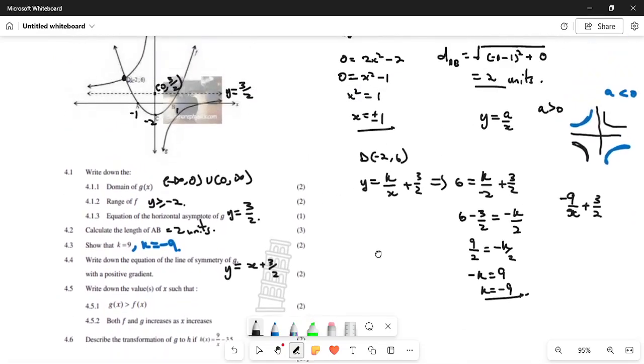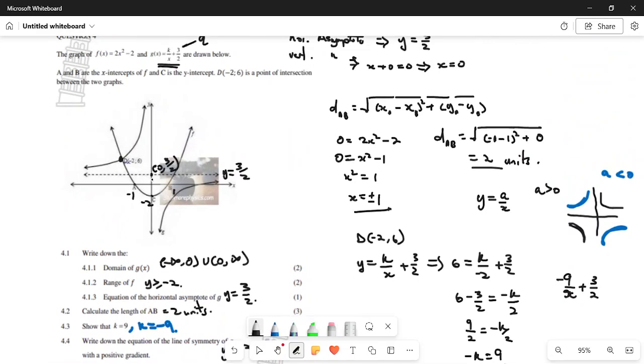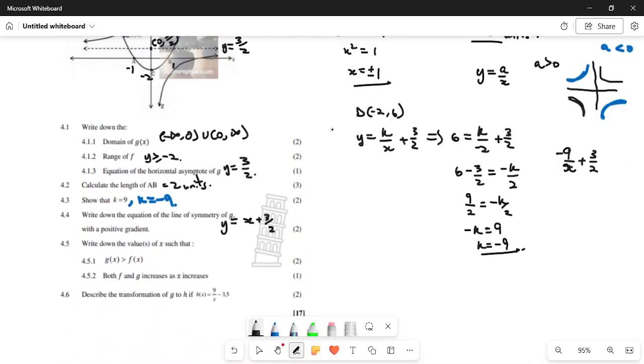And do we have other points? We can check to the right of the y-axis. The function f is always greater than the function g to the right of the y-axis. So that means our only valid solution is between the bounds -2 and 0. So it's when x is greater than -2 and x is less than 0.